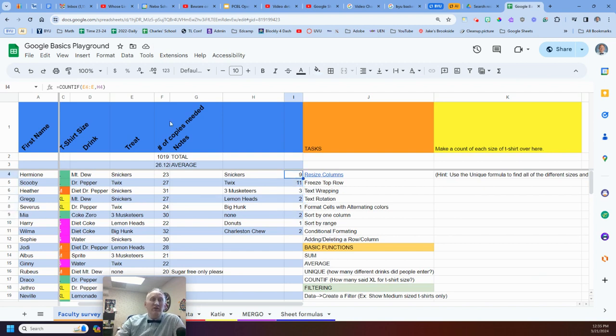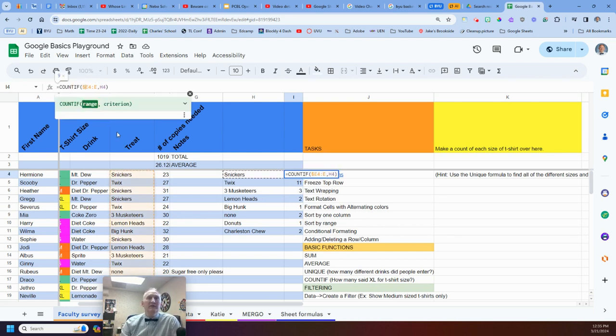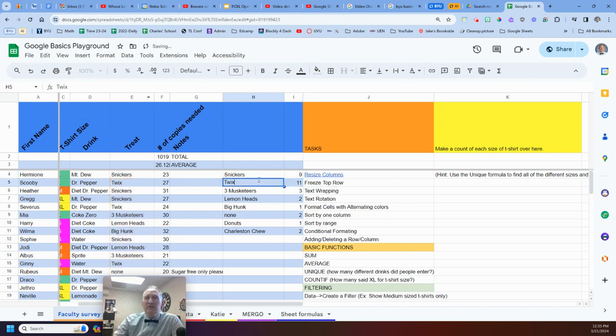One of the things I could have done is use a $ sign in here. So it says it has to start in column E and 4 and go all the way down 4. So now I could delete all those out. Watch what happens, but I do want the H4 to change. So if I want to autofill here, I can grab that little circle. You see the little plus sign shows up. I'm going to click and hold down and now drag down my column. And there we go. Let's check the formula.